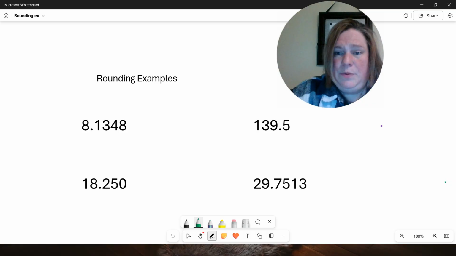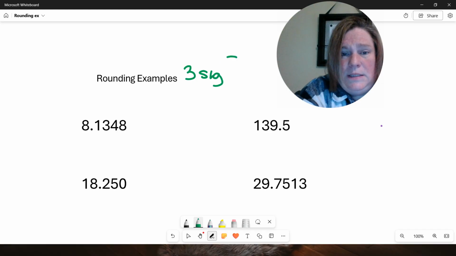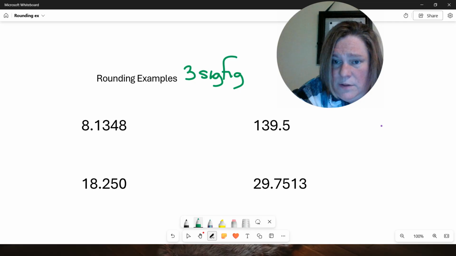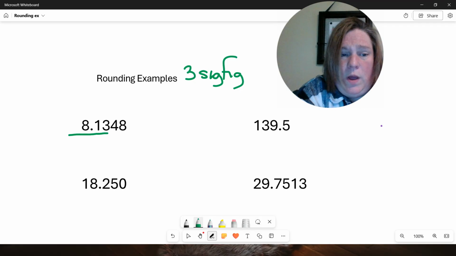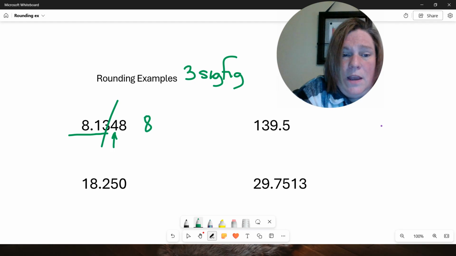Okay, so we have 4 examples here. For all 4 examples, let's round to 3 sig figs. Just keep it consistent through all the problems. So we're going to drop and round so that our final answer has 3 sig figs. So in the first example, we're going to keep 8.13, and we're going to drop the remaining number. Looking at the first digit here, it's a 4, which is less than 5. Therefore, it's just like math class, and we leave the remaining number alone.